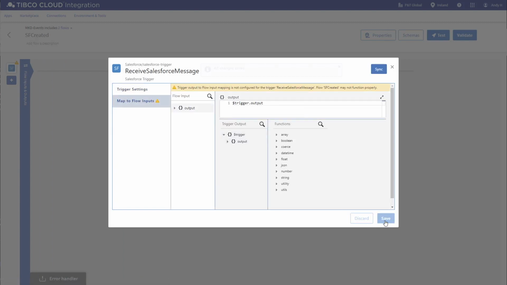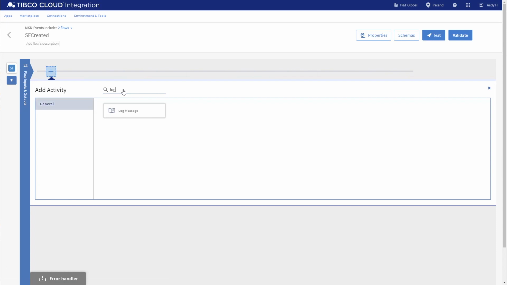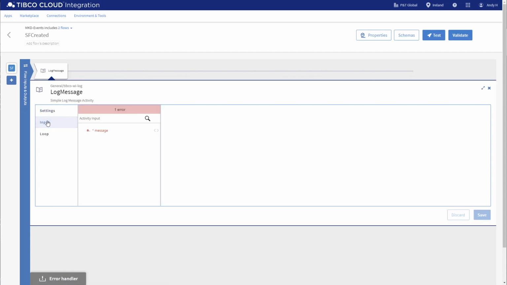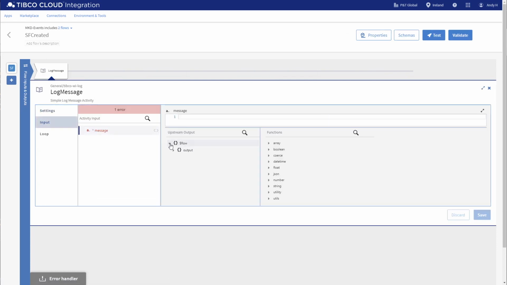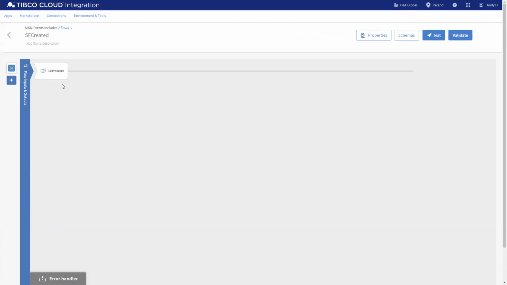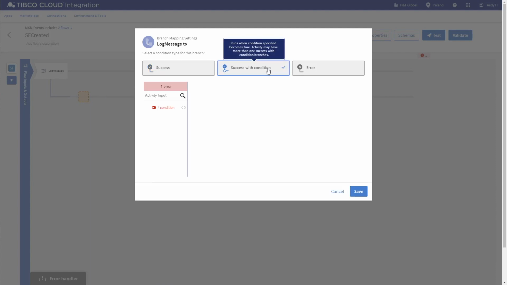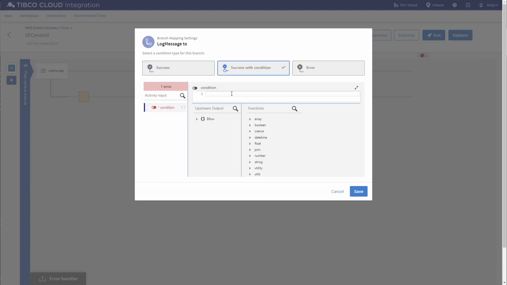We then map the trigger outputs to the flow and add a log activity. Then we will add a branch to check the event type. If the event is a Salesforce record creation event, we will process the message and update Snowflake.